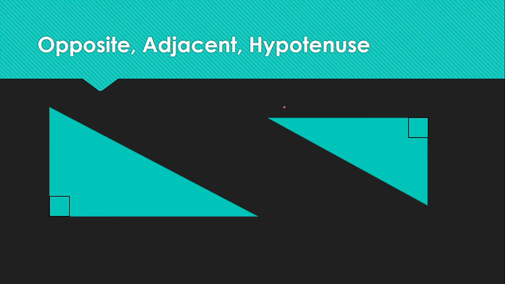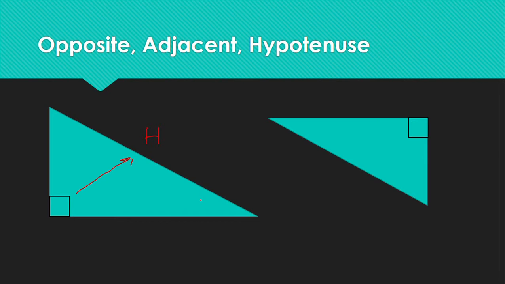Alright, so first off, trigonometry just is a way to find missing sides and angles in right triangles. It only works for right triangles. And before we can get into using trig, we need to talk about how to label the sides of a right triangle. So here we have a right triangle, and the first thing we're going to label is the hypotenuse. And the hypotenuse is always the side across from the right angle. So I'm going to put an H on that side for hypotenuse.